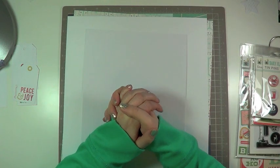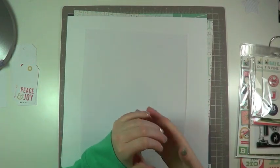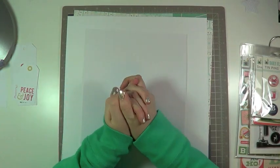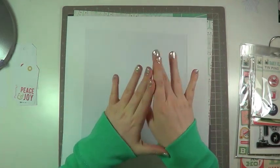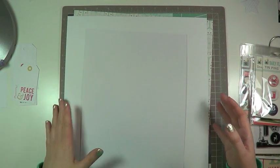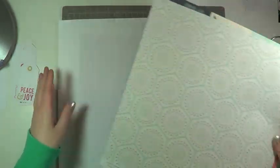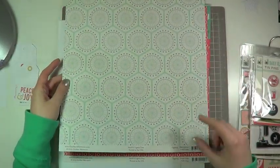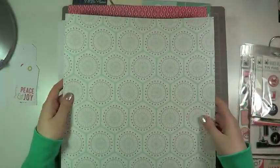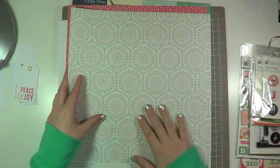I started off by simply picking a couple sheets of patterned paper and then some card stock. I have both an 8.5x11 sheet and a 12x12 sheet because I wasn't sure where I was going to go with this — I wanted a lot of embellishments happening on this page. Most of the papers, actually I think all of them, are from the October Afternoon eggnog line. This particular paper on top is called Hot Cocoa and it's a pattern that I absolutely love and I'm going to be ordering a ton from the shop.